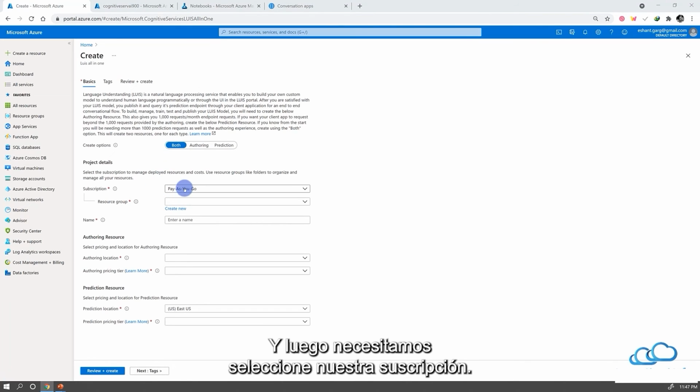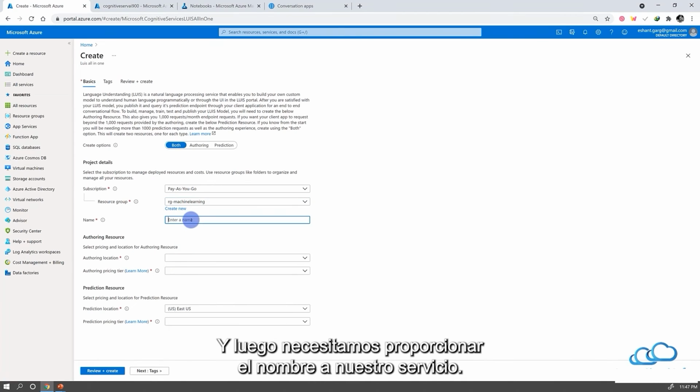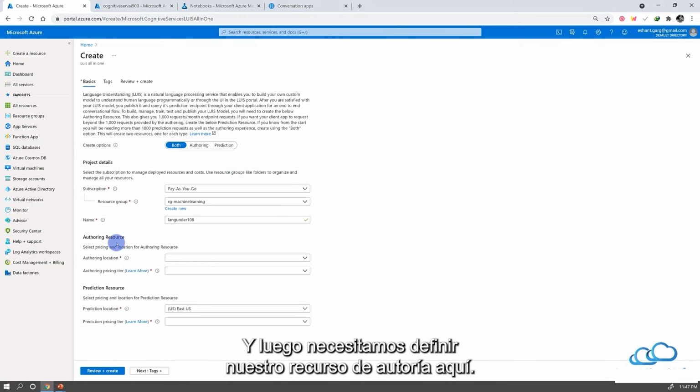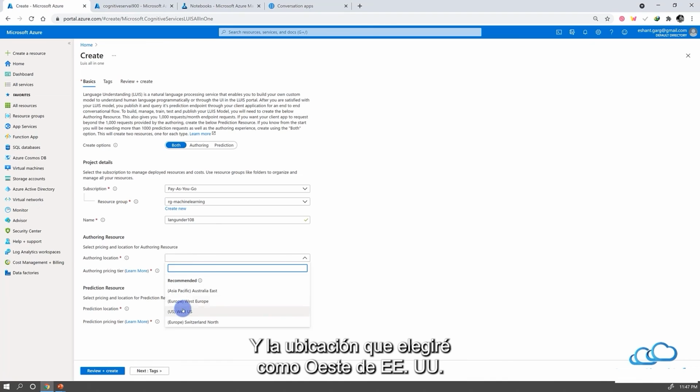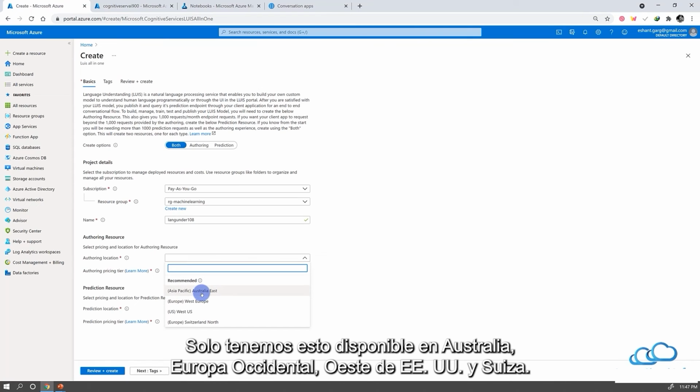Then we need to select our subscription and resource group, and provide a name for our service, so maybe language understanding 108, just to keep it unique. Then we define our authoring resource, and the location I will choose as West US. You can see that we do not have a whole lot of locations; we just have Australia, West Europe, West US, and Switzerland.